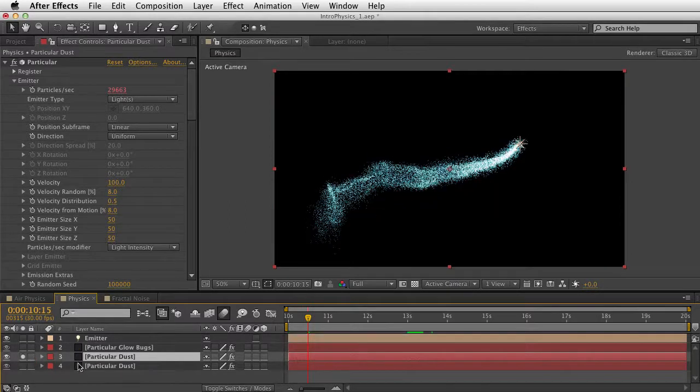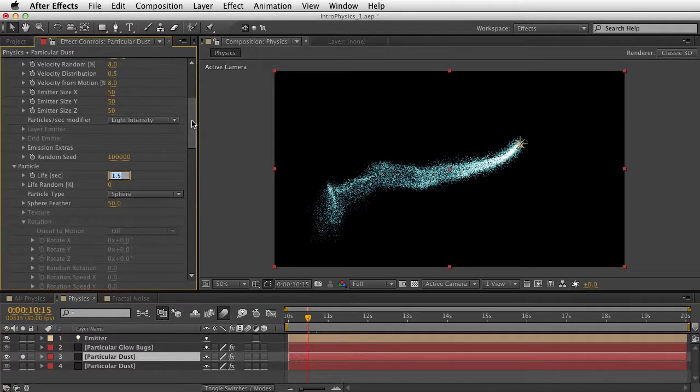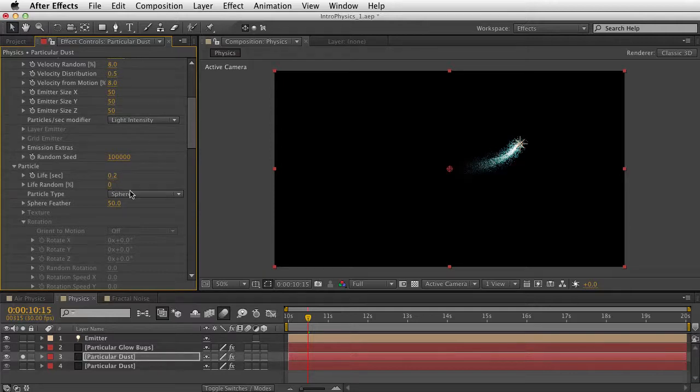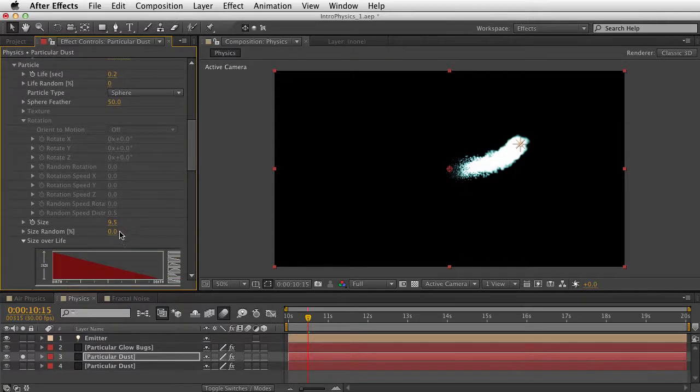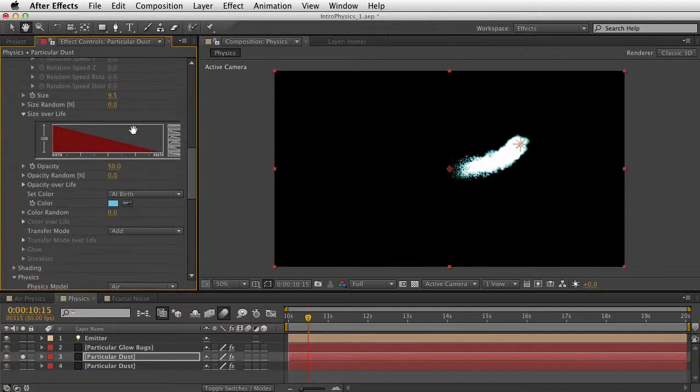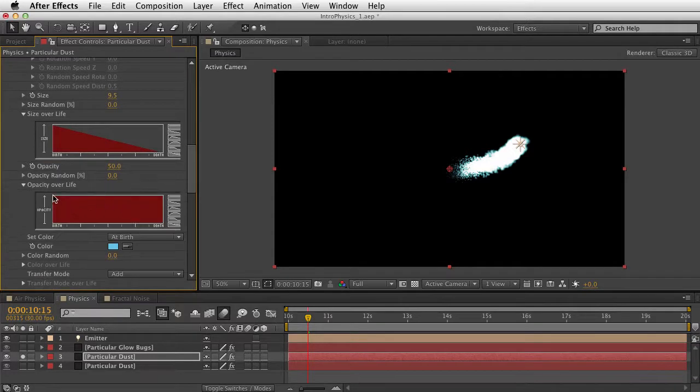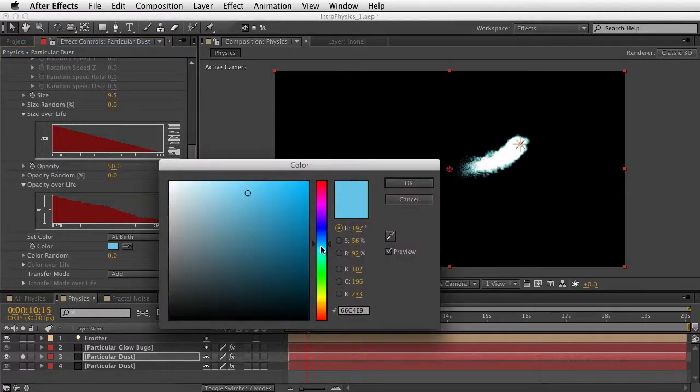Let's duplicate this one more time. And I'm going to have a high particle count, but a very, very short lifespan. And I'll take the size up, and size over life is pretty good. I'm also going to have the opacity over life fade out. And maybe change this color. I don't know.